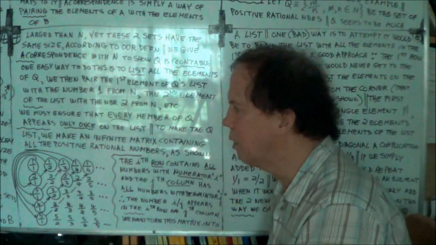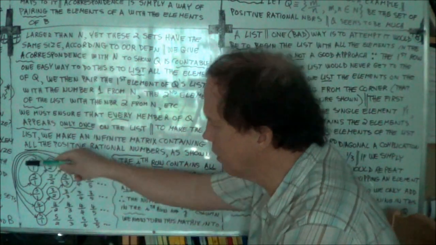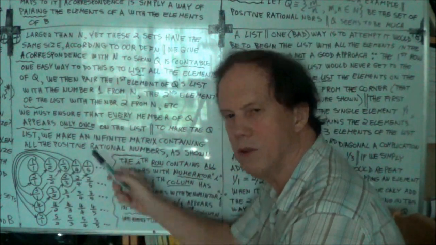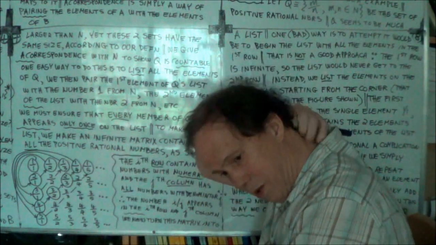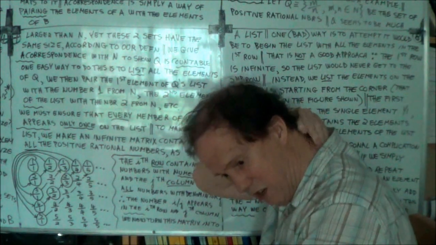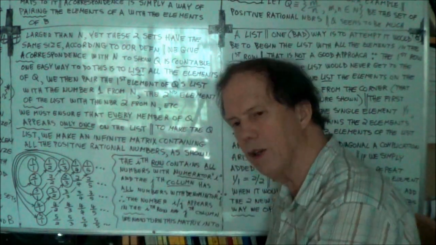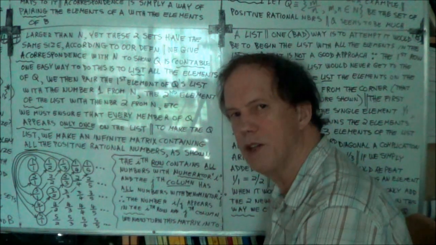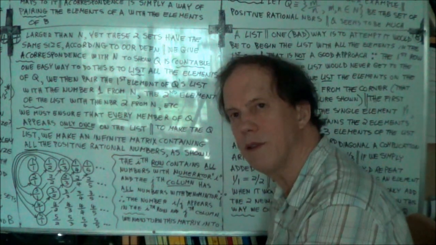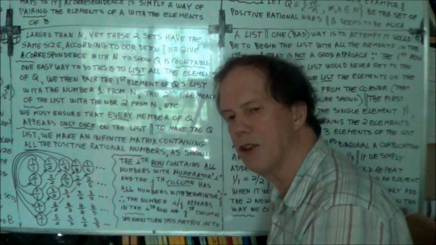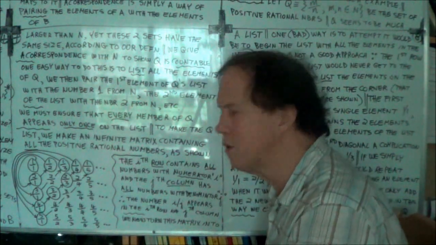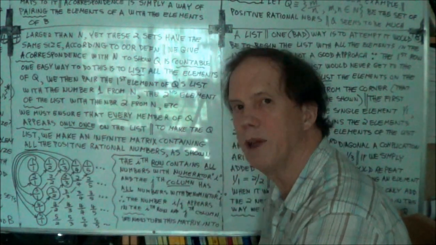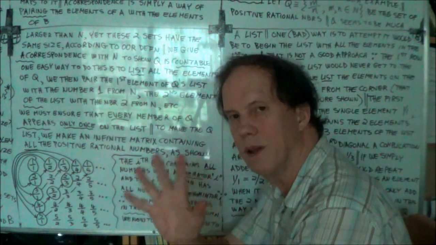So by having an infinite matrix with an infinite number of rows and an infinite number of columns, your i can be all possible values, your j can be all possible values, so that infinite matrix will contain, systematically, all possible positive rational numbers, right? So by using this infinite matrix technique, we know the list of all rational numbers is just the list of all these elements in the matrix. Has to be.